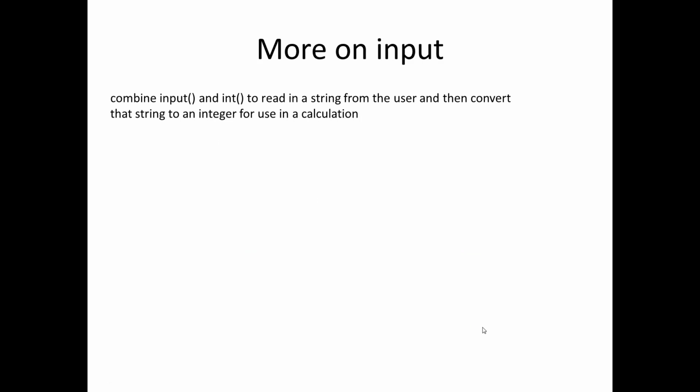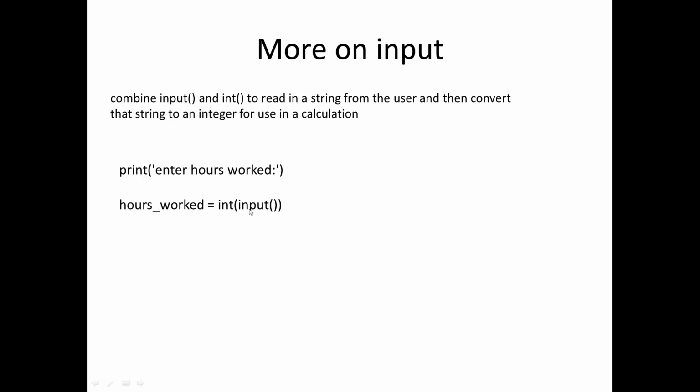So we can combine these two to read in a value from the user and convert it to use in a calculation. So we're going to get a string value in the input statement. Then we're going to use the int function to convert it to a number and use it in a calculation. So let's say we prompt the user to enter hours worked. This will simply print the string literal to the screen. Then we're going to prompt the user to input a value. We're going to feed what they enter here to the int function, so it's going to convert it to an integer, and then we're going to assign that to hours worked.